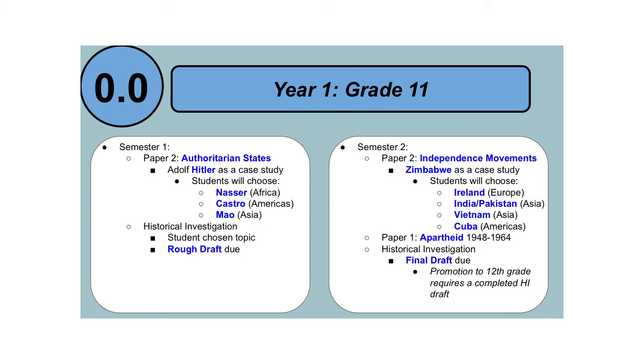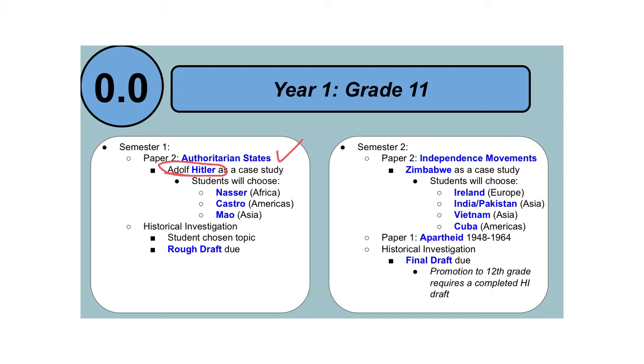So in first semester, the 2 topics that we'll be working on in terms of IB content will be first a paper 2 topic, where we'll be learning about authoritarian states. And what we'll be doing is learning about Adolf Hitler as a case study. So through the self-paced model in my classroom and the online lessons, all of you together will be learning about Adolf Hitler as an authoritarian leader. We'll be looking at his rise to power, his consolidation of power, and then the policies he implemented as an authoritarian leader.